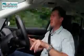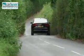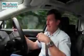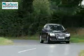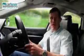However, that does bring me onto this car's downsides, because while it is comfortable, it still doesn't glide over bumps in the road quite as well as a Mercedes S-Class does. And I think when the road gets twisted like it has here, it doesn't handle quite as good as a Jaguar XJ. And as for space in the back seats, well, to test that out, I've had to clone myself. So, me number 2, over to you.